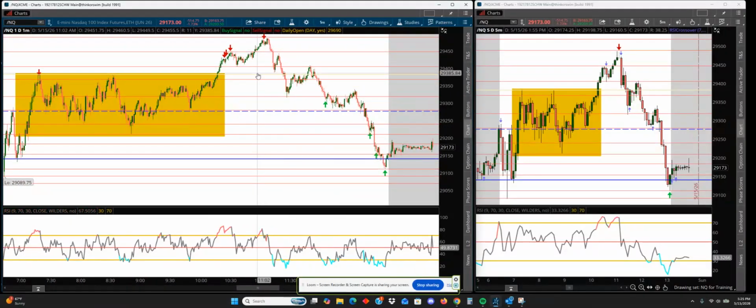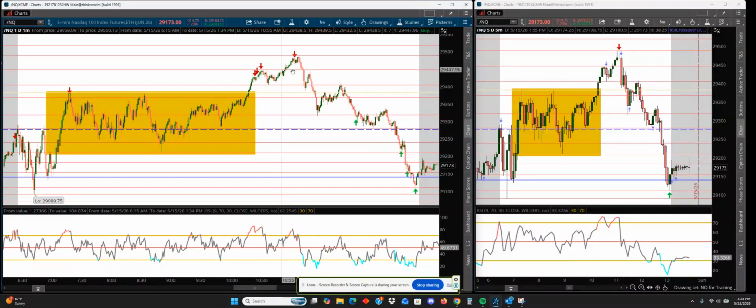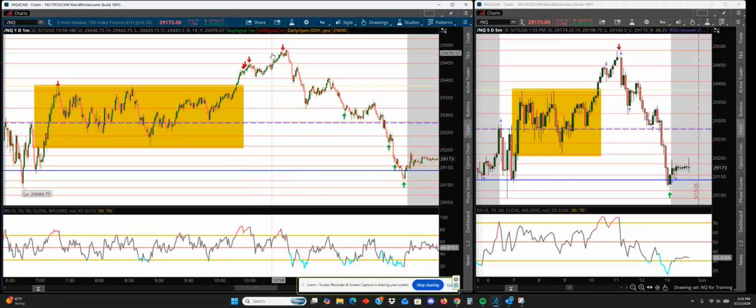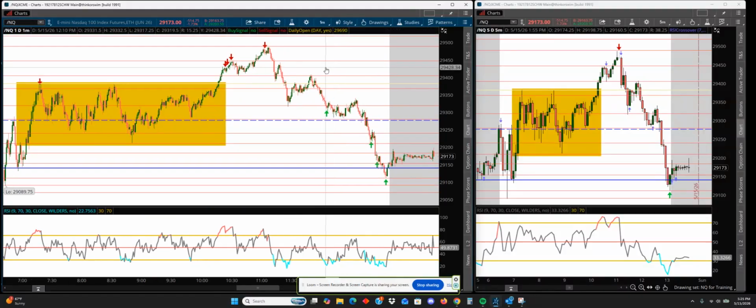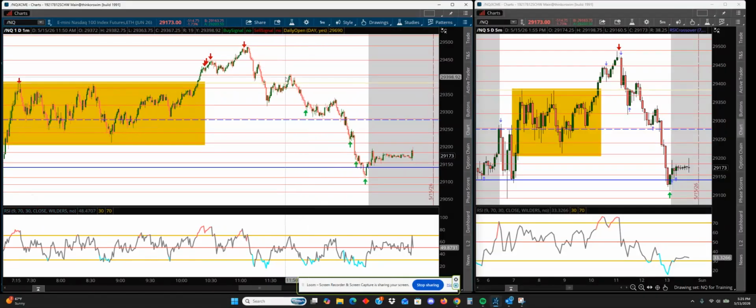and then it dropped. So basically the market structure that I was looking for is, once this box was created during the day, if it broke through here, it was supposed to go higher. And it did to some degree, but it didn't have any power to continue. And then when it came back into this area, we had an indication that the market was supposed to go further down. And then look at how it came back in here, tried to go up, tested this level right there, and dropped. So this was a good trade right there. This was a good trade. This was a good trade.